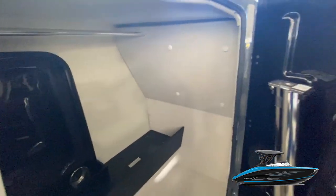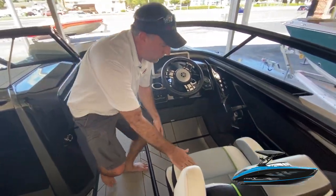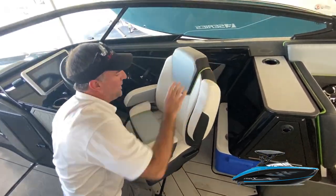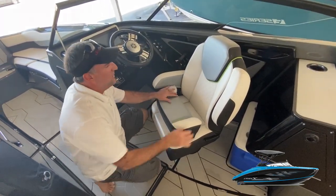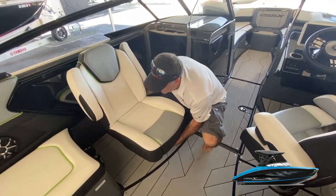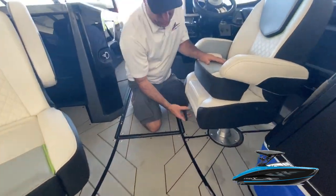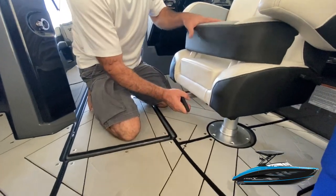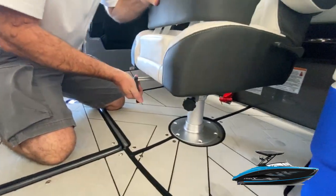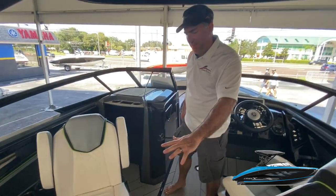Let's talk about the seats — really cool upholstered seats with flip-up bolsters. You have the ability to tilt, slide forward, and rotate, on both the port and starboard side seats. The passenger chair is the same. To rotate them: rock this little switch — see how it slides in and out — that gives you the ability to slide forward and backward, and rotating this way or that way lets you turn the seat. Pretty simple once you've done it a few times.